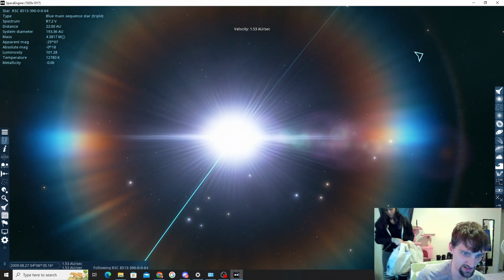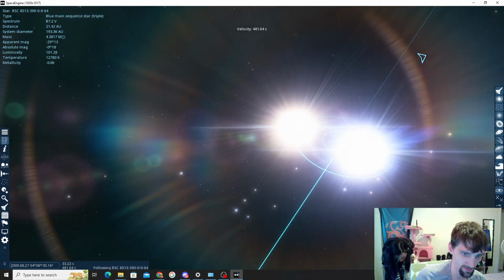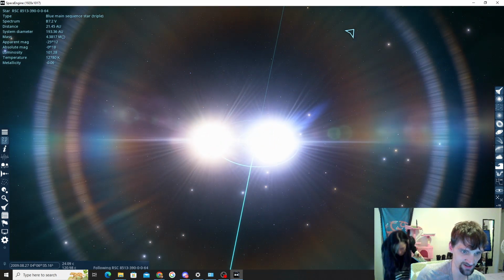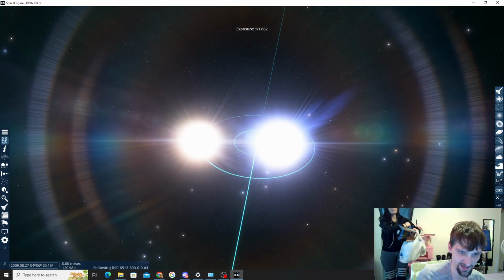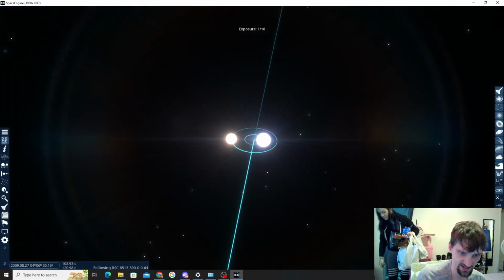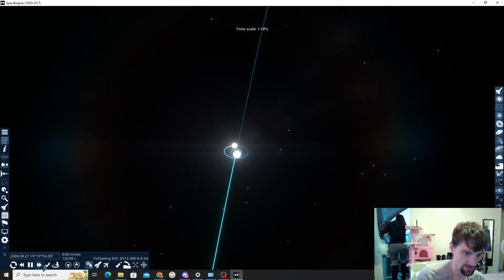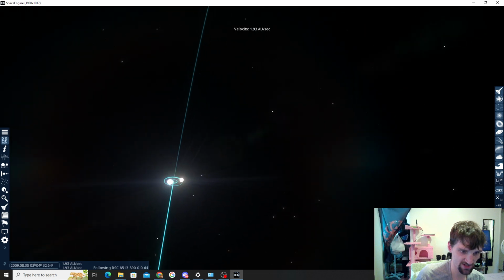Try to get in there a little closer. Oh, yeah. And look at that. So close together you can't even tell them apart. You can turn down the exposure to see stuff better like that. So those two are orbiting each other.